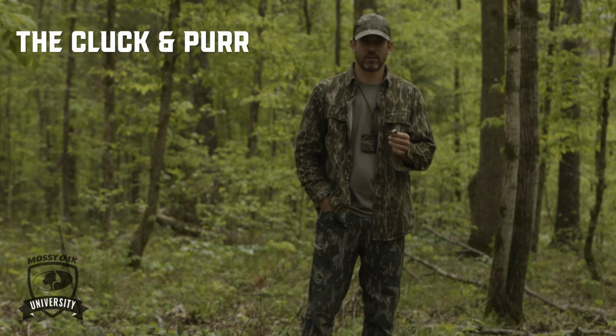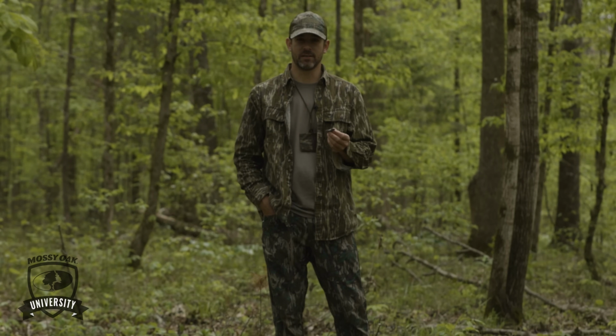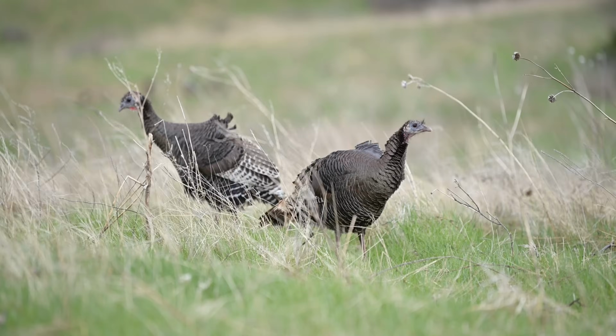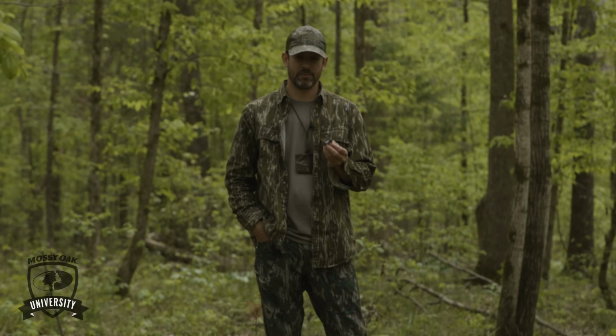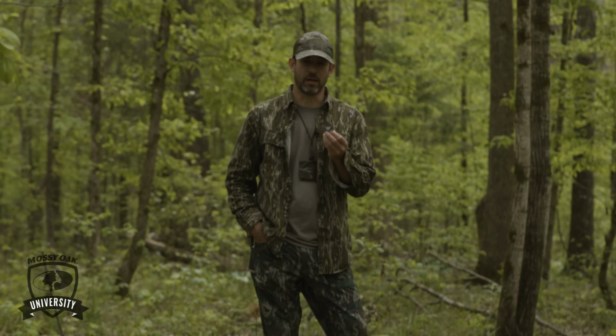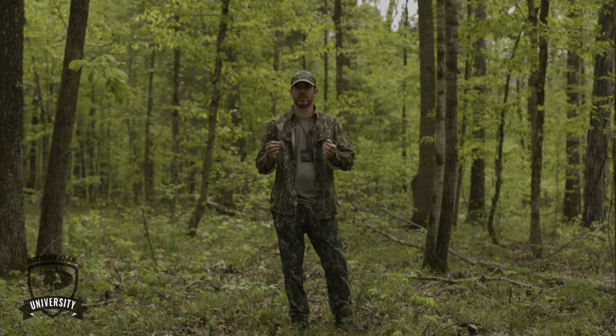All right, we want to talk about a little bit more of a contented type sound, and that's clucking and purring. Purring is obviously the king of contented type sounds, and usually one of the more difficult calls to master on a mouth call. It can be done several different ways. A lot of people gargle in their throat, and a lot of people flutter their tongue, and some people even flutter their lips.